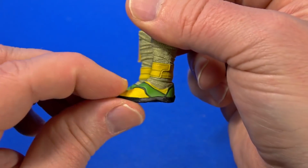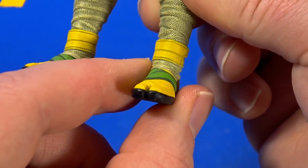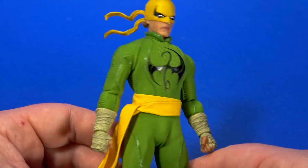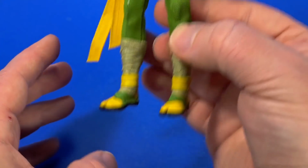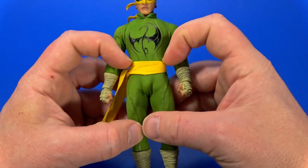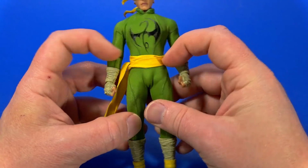And then as always, when it comes to Mezco, I gotta point out the ankles. It is better than some I've messed with in the past, especially that inner tilt. It could be better, or I feel like it should be better, especially for an action posing character like Iron Fist. And I don't ask for this often, but again, taking pictures of Danny here, I would have loved to have some toe joint. The belt does ride a little high. I'd like to see it slightly lower, accentuate the chest more than the crotchal region.